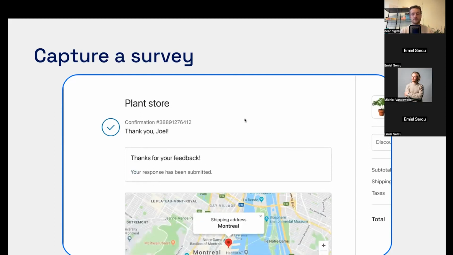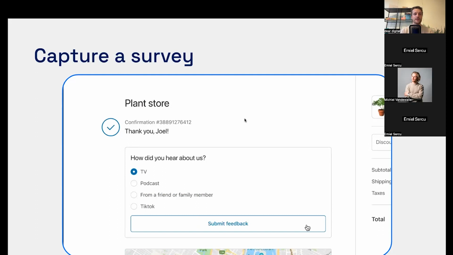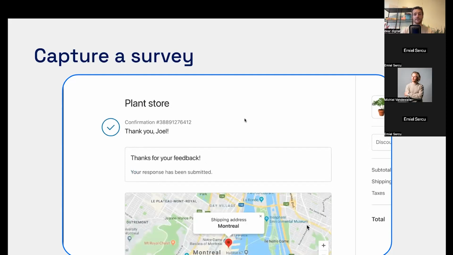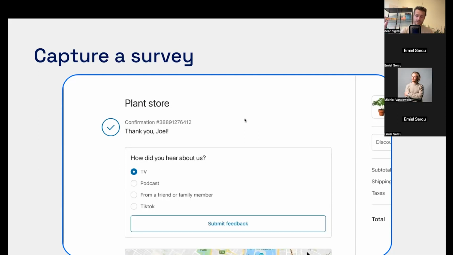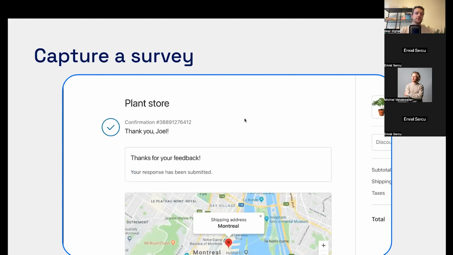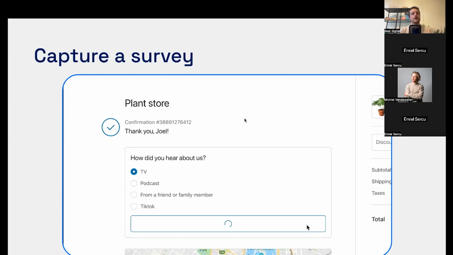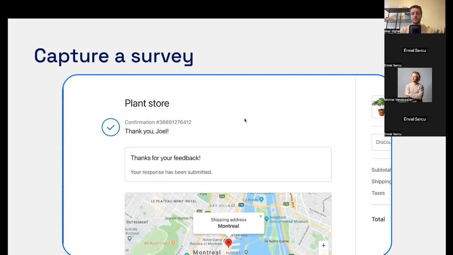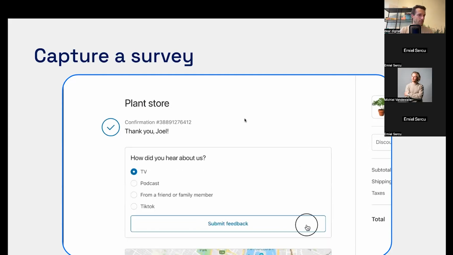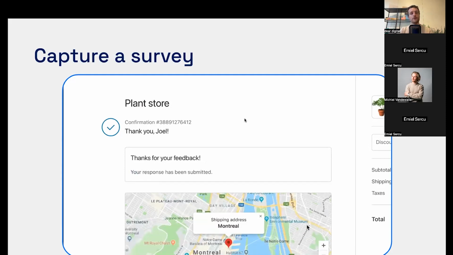So then here on this page that we all know, you say, okay, this order has been placed. You can also extend things on that specific page. For example, here you can add a survey to ask people how they get to your website. So this is a very interesting tool to measure how people came to your website or how they knew about your brand, etc.